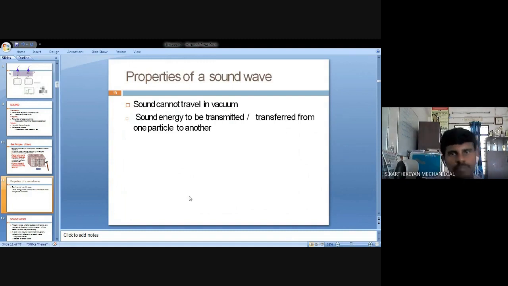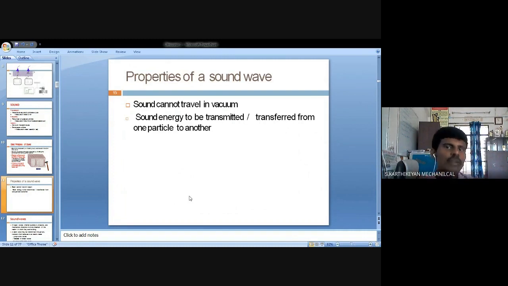Properties of sound waves. Sound cannot travel in a vacuum. If a crack is found inside the material, the sound will not propagate through the crack, so the crack is treated as a backward barrier. Immediately it hits the crack and returns back to the receiver. Sound waves travel from the transducer to the crack, and if they find any crack inside the material, it is detected and returned to the receiving end immediately.